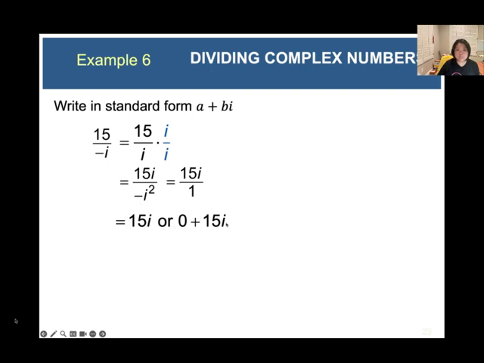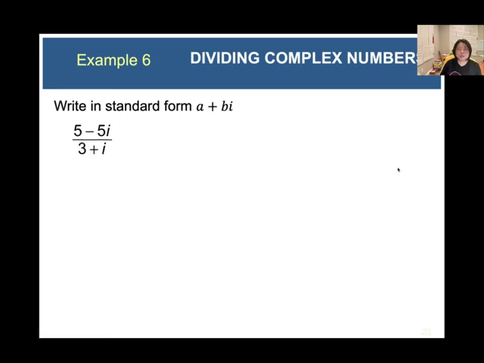When we want to write in the standard form of a complex number, you could think about it just like rationalizing the denominator. We don't want any complex number in the denominator. The only way to get it out, you're going to multiply by i here, because i squared will be -1. But when you have a binomial, two terms in the denominator, what do you want to multiply to get rid of the complex number in the denominator? You're going to multiply by the complex conjugate. Remember the conjugate, like a plus b, the conjugate would be a minus b.